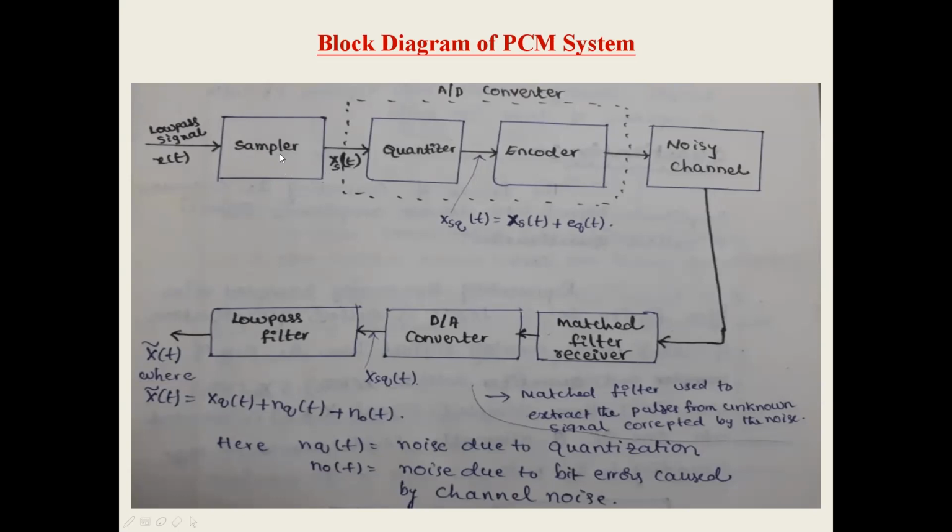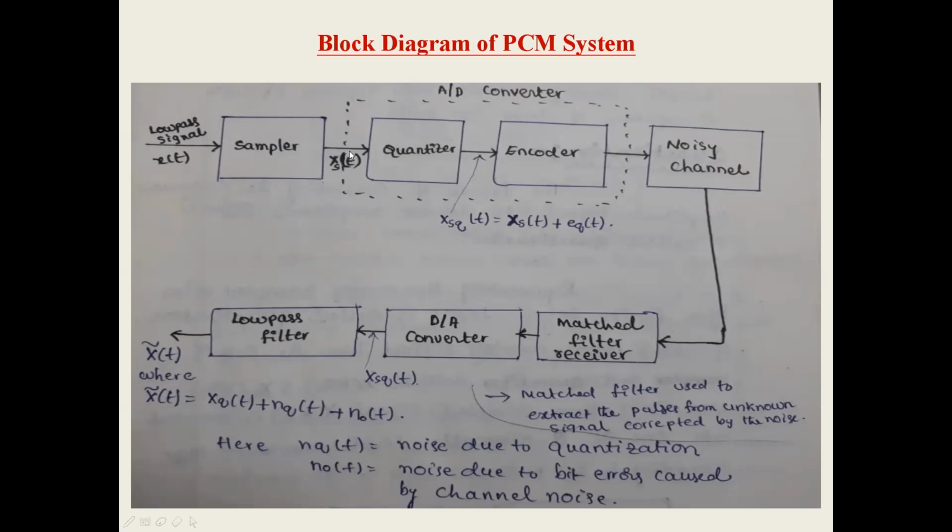In order to convert x(t) into its sampled values, the analog sample values, the sampler will take a sampling frequency fs greater than or equal to 2fm. After that, the sampler will produce an analog sampled signal, that is xs(t). The suffix s indicates the sampler output, and xs(t) is again an analog signal only. So the sampler converts x(t) into analog sampled values. xs(t) is the analog sampled value signal.